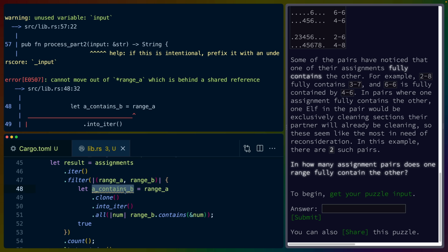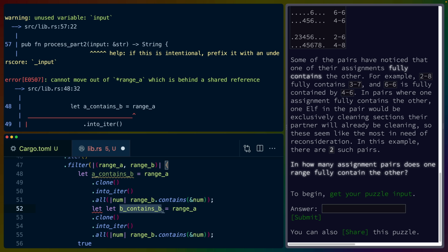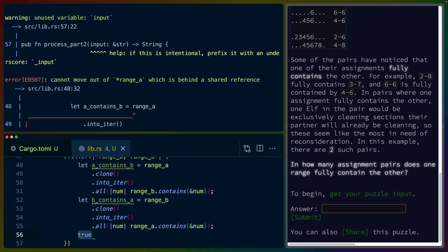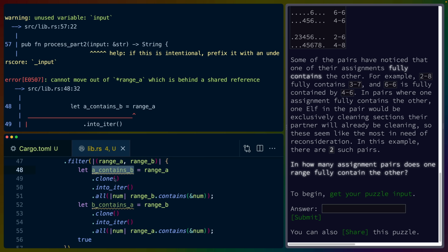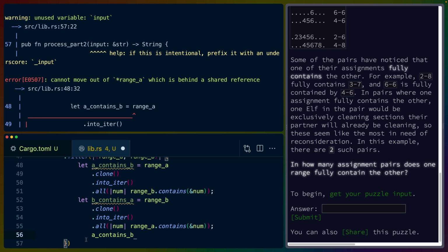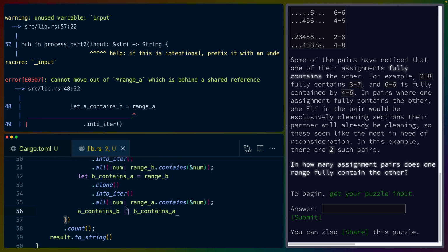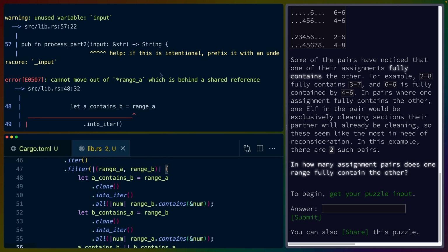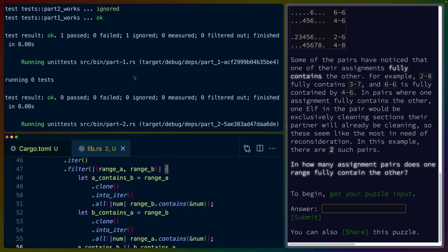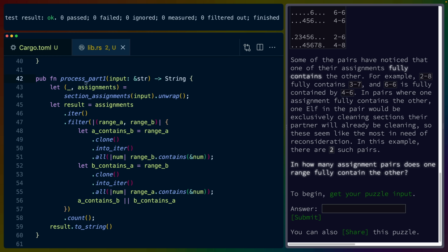So we're going to let A contains B be this, and we'll let B contains A be the same thing in the other direction. We'll just rename this a little bit. I can't put 2 lets there, so I'm just going to run both of these because there's no real reason for me not to. This is not a large amount of input. A contains B or B contains A. So we've now tested to see if either of them contain the other one, and we end up with a passing test. So we've got our function process part 1. We take the input as a string slice. We use the parser that we wrote with nom.